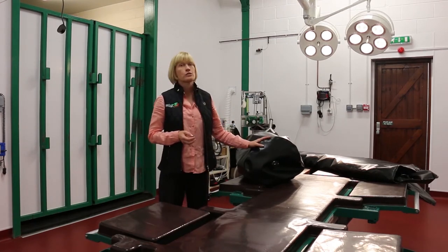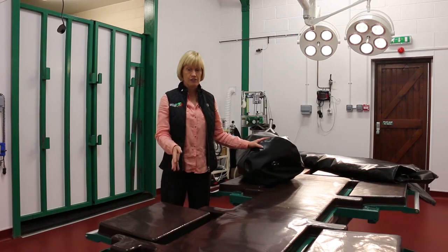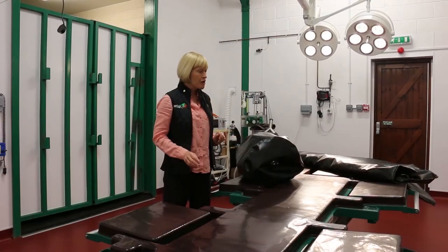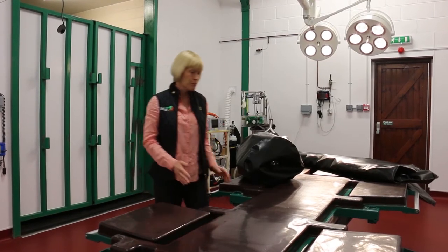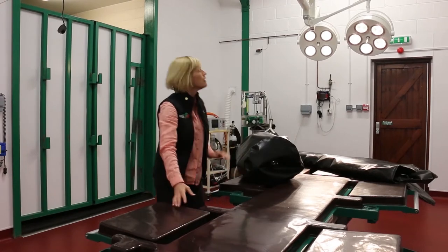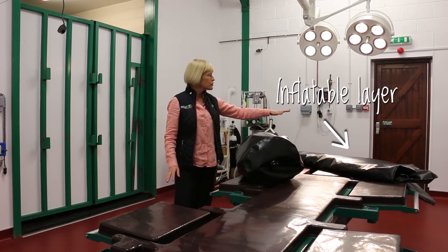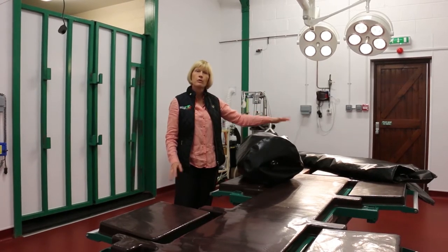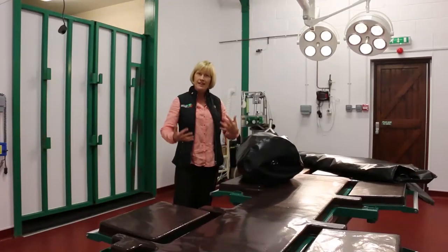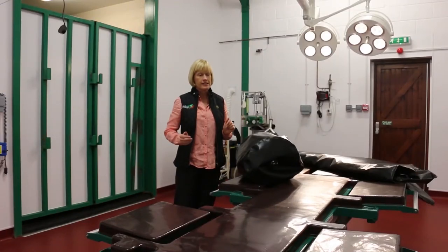Now, some of the things we can do is firstly to have an excellent operating table, and we're very lucky at Redwings to have this amazing table. The table itself is padded, so this whole layer here, actually inbuilt, is padded, but we have an additional top layer that's inflatable, again giving lovely support to the muscles along the horse's back. We use additional supports between the legs to try and take the weight off them.